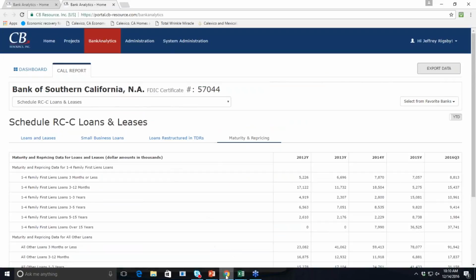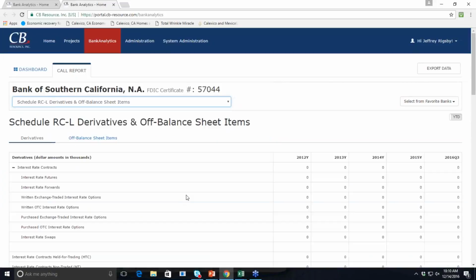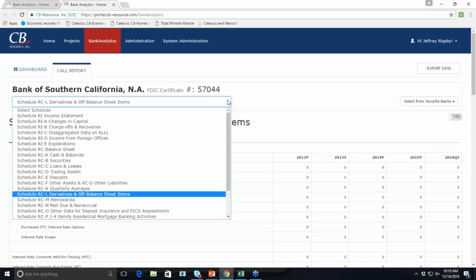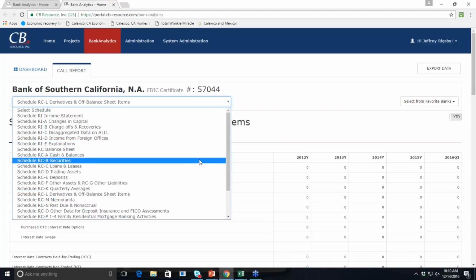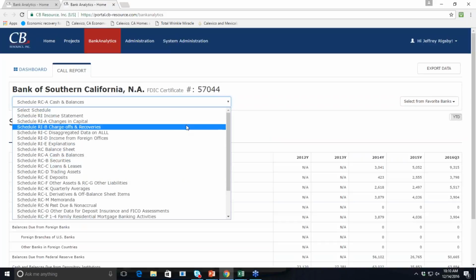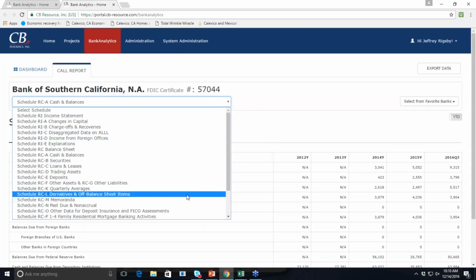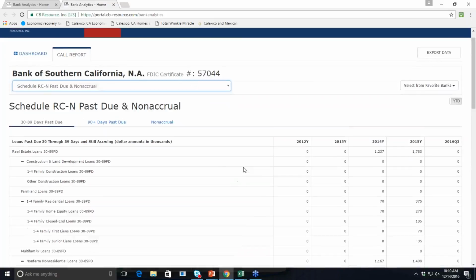And just to give you some additional views of the structure, even cash and cash balances, though it's probably not something a lot of our smaller banks will be looking at. As far as credit quality goes, I know we have past dues and non-accruals.